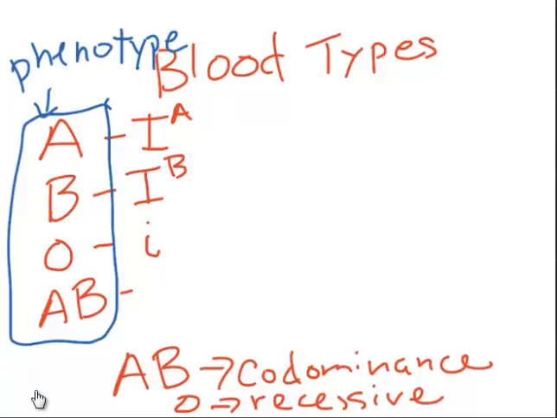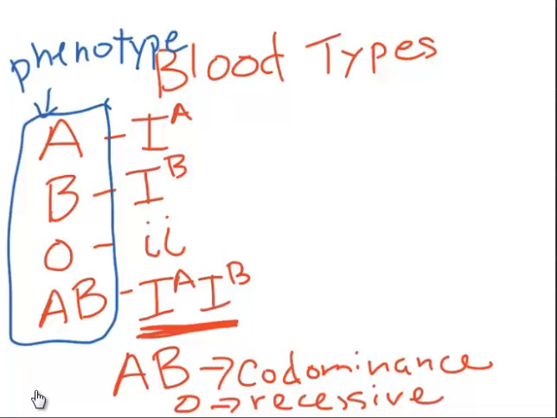So if I have AB blood, that means that I have both a capital A and a capital B. All my blood types actually have 2 alleles in them, just like everything else. So if you have AB blood, you have to have a capital A and a capital B. They're both codominant, so you have to say both of them. You'll have AB blood. If I have O-type blood, I know I have to have a lowercase i, but I have 2 alleles, so I'm going to have another lowercase i. So really, you have OO blood, but you just call it O.